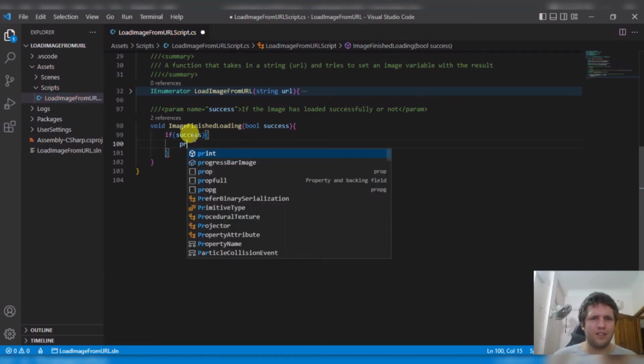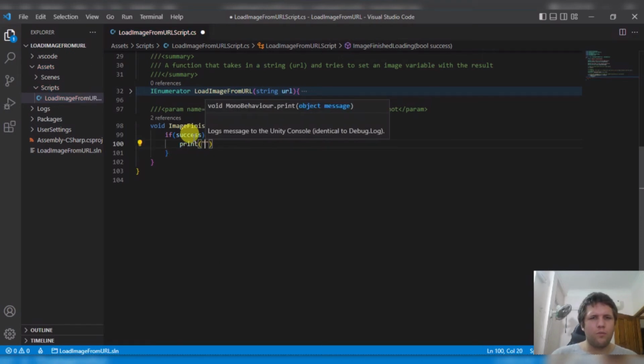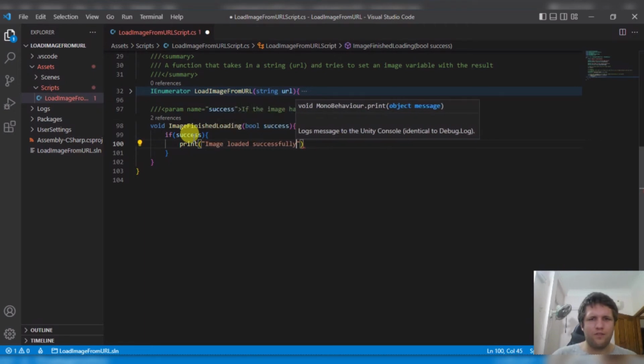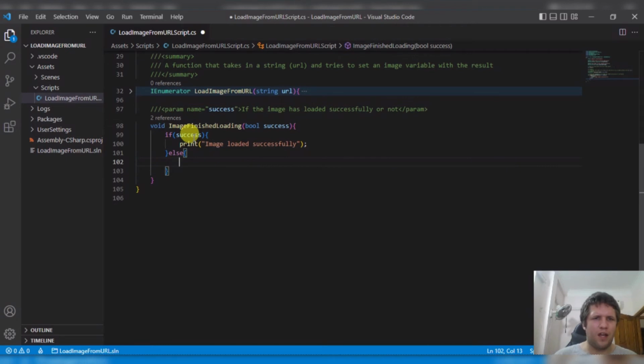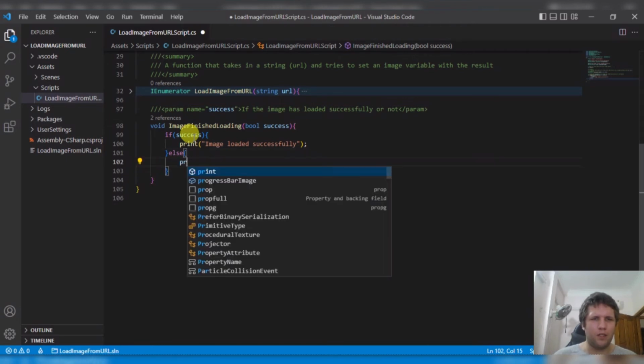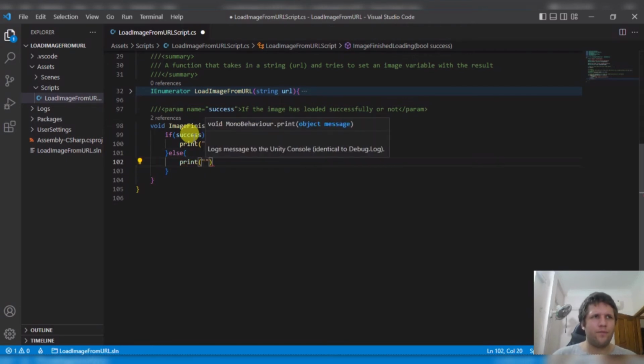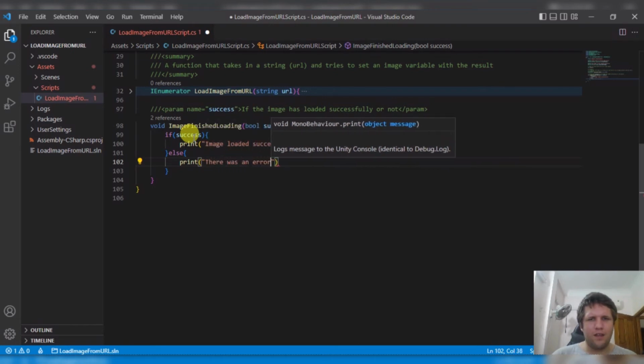So if success, I'm just going to print image loaded successfully. Else, so if the image is not loaded successfully, I will print there was an error loading the image.